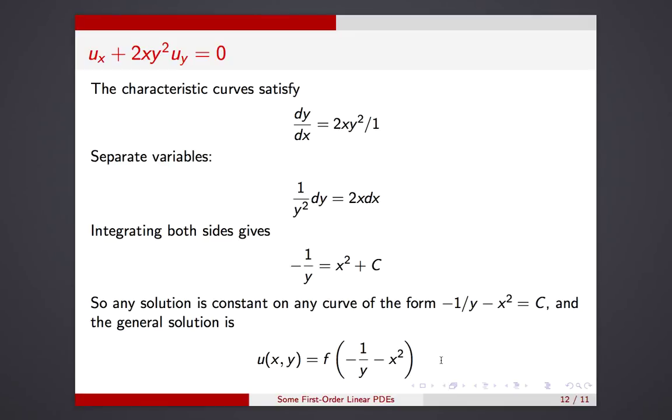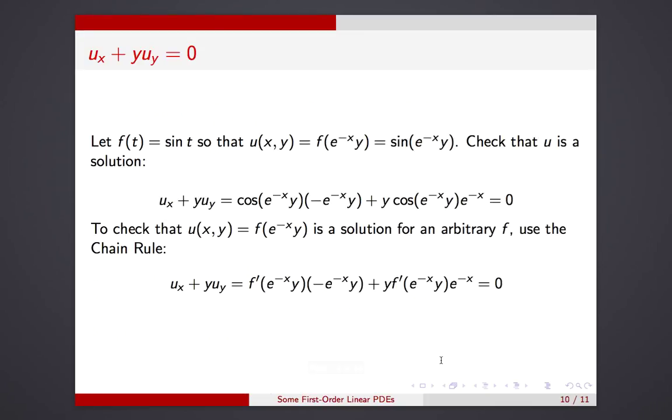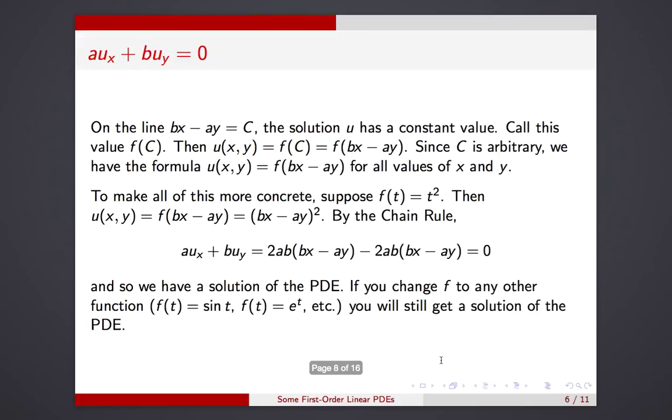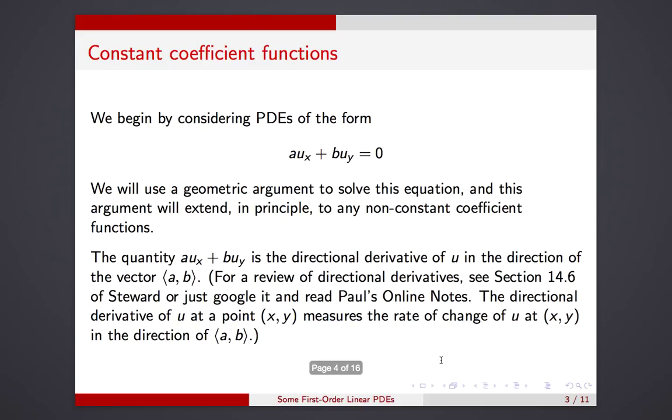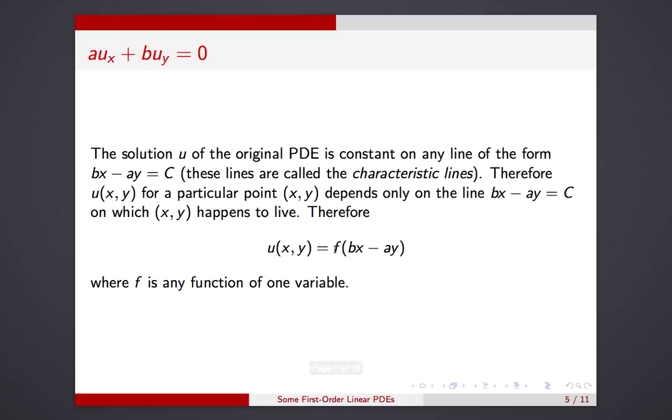Okay, so, it's kind of awkward making videos because I can't watch your little faces as I say this to you. So I have no idea if, where's the very first one we did? I have no idea if this statement here makes any sense to you at all. It takes some getting used to, saying that the value of your u function, which depends on x and y, only depends on a particular line through 2 space. Okay, so that takes some getting used to.